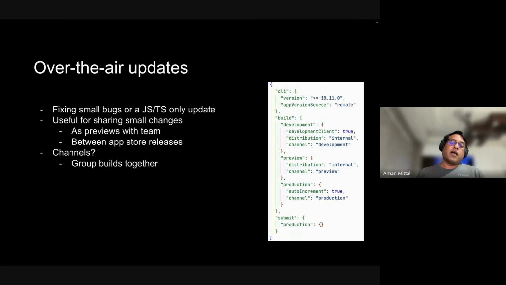For example, if I want to make a copy change or a copy fix, I don't have to recompile my app and go through the whole process of building a new version of my app. I can just use EAS Update and release an over-the-air update. EAS Update requires you to use the expo-updates library.